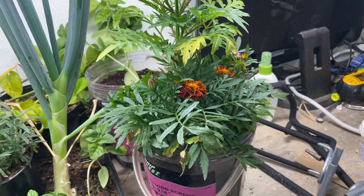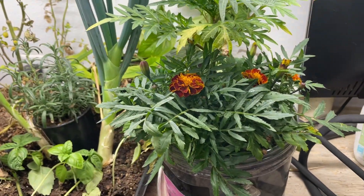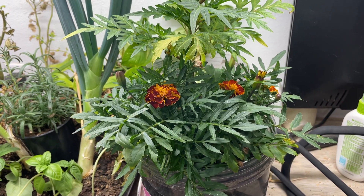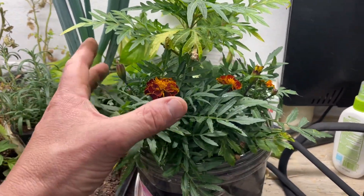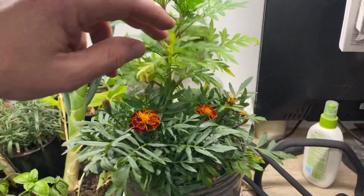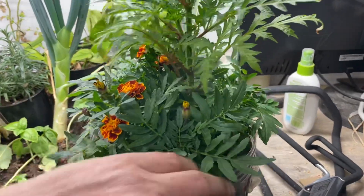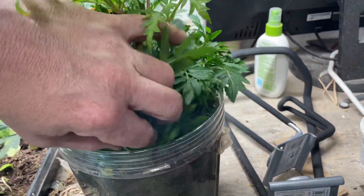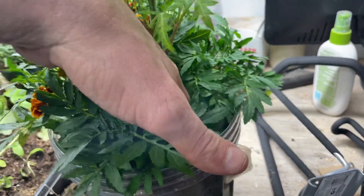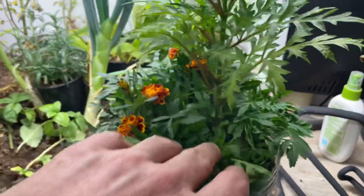This is the eldest of the marigolds that I have; it's actually starting to flower. These are from the ones I planted in the garden last year. Kind of interesting — you've got this thick sort of bush down here and then up here you have taller top growth. I thought this was one jumping jack plant but I guess I never considered whether this is one plant or like ten plants — that makes a lot more sense if it's multiple plants. Yeah, I think that middle one is one separate plant.